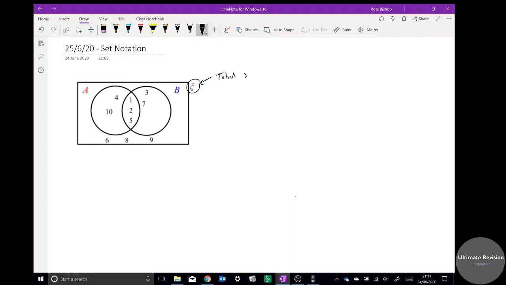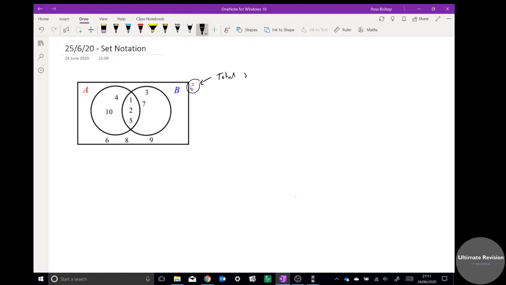So the number of elements, now that n is a small n, it's different to the n between the A and B there. So find n(A union B). How many elements are in A union B? Well, that was number 4, wasn't it? So how many elements did we have in there? 1, 2, 3, 4, 5, 6, 7 elements. So 7 elements in A union B.